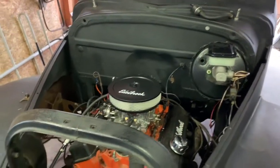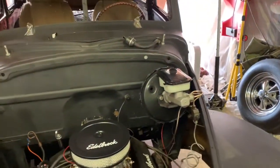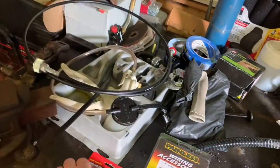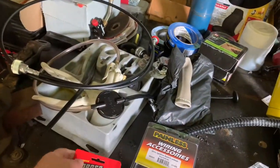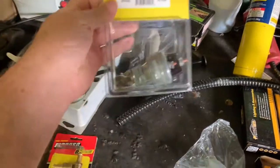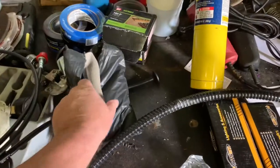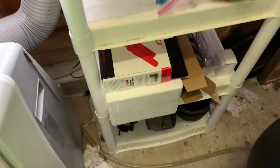Welcome back to Ron's Garage. This is not a 'what I got done' video — more of a 'I got some more parts' video. I've got fittings for the fuel pressure regulator, which is yet to be ordered but will be soon. I also have a speedo cable — the speedo is yet to be ordered too — an ignition switch I'll be using pretty soon, and a couple sets of plug wire boots and header boots for the distributor and plug wires that I still have to put on.